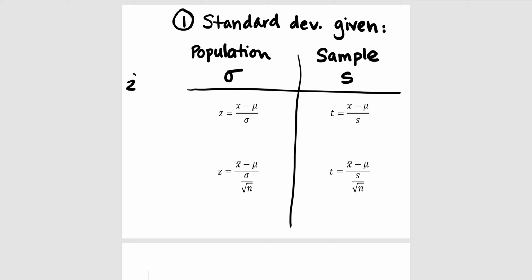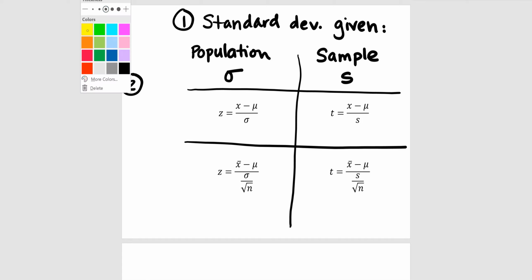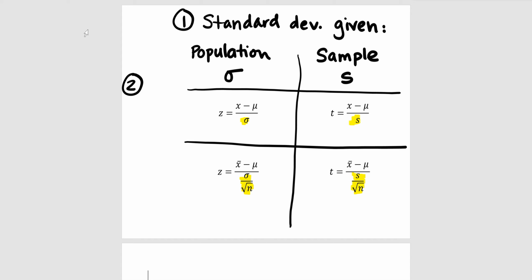Step two over here, we want to determine, am I going to use the top version of the formula, which is the more simple looking version, or am I going to use one of these two bottom versions that look more complicated? So the key here is what we have in this bottom area, what's here versus what's here. So the top version, we're just looking at plain old standard deviation. So in this case, the standard deviation of the population or the standard deviation that we get from a sample, but we're using to estimate for the population.